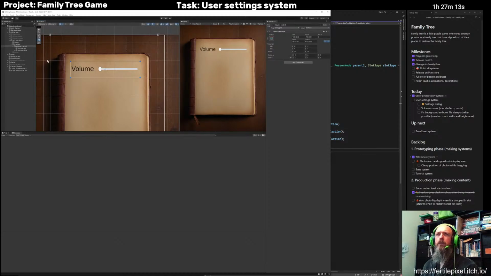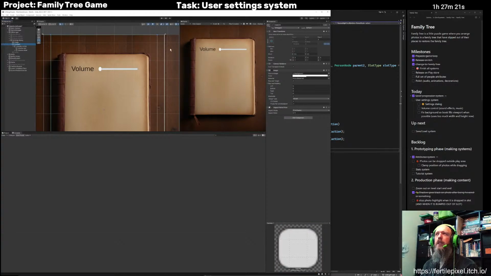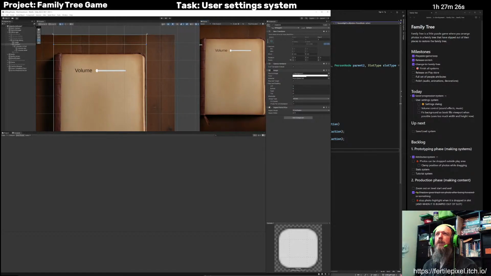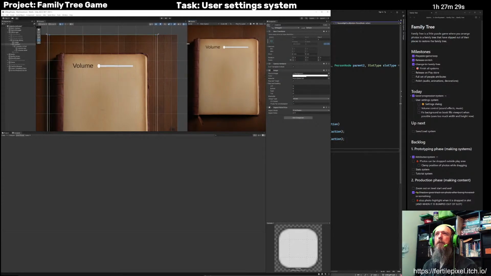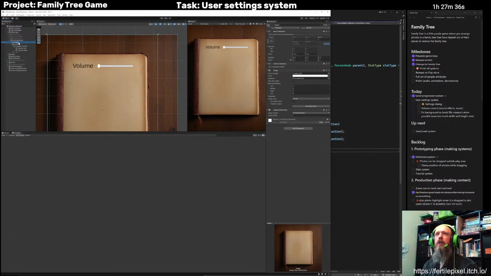What I really want is for the content to scale. It's aspect ratio scaler and for this image to be part of it. Maybe that's what I want.